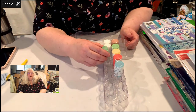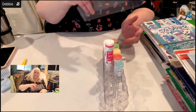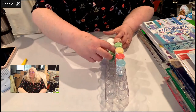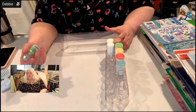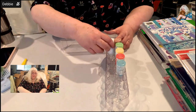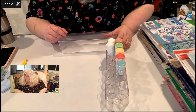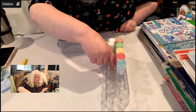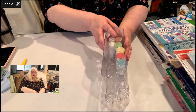Does your bottle of Best Glue Ever fit? I don't know. It won't fit because, I mean, it would fit if I weren't putting the lid on, but I want to put the lid back on, so probably not. But all your little bottles, Stickles, fit very nicely in here. I'm not sure that these little pearl bottles necessarily need to be upside down, because that doesn't really make an awful lot of difference with these powders. But the glues and the pearls, Stickles. I didn't try Stickles. I should try Stickles. I used to usually have a bottle here, but I don't see one right this minute. I think Stickles would work. I don't know. The little bottles might be too small, but I thought it was really kind of an ingenious device when I saw it, and I picked up a few of them.